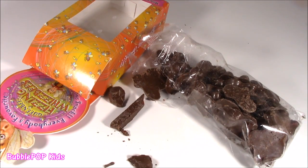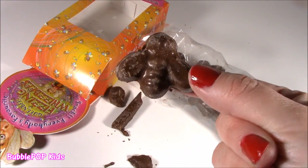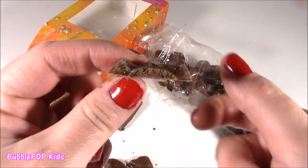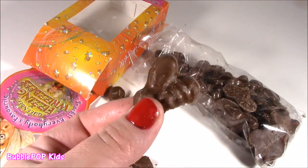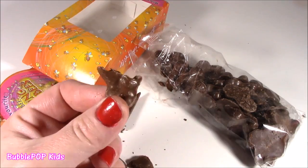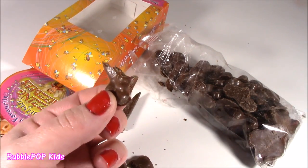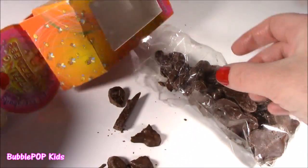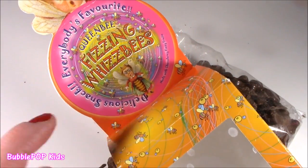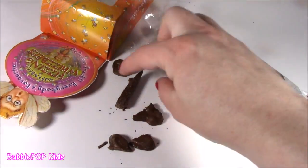Wow. These little chocolates in the shape of little bumblebees are so, so good. The second you pop them in your mouth, they have these little exploding Pop Rocks and they fizz — that's why they're Fizzing Whispies. Chocolate is delicious. Pop Rocks are good — they're kind of like a cherry flavor. Just popping like crazy in the back of my throat. These are the best invention since plain chocolate.